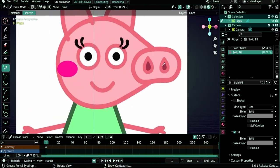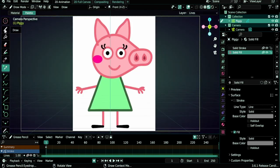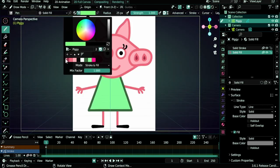So we have some pink colors, this one, the dark one, and then the medium one, and then the light one. Then we have black and white, dark green and light green. Then we have this pink on the cheek. Then back to our draw tool, and we check here and we find our colors.